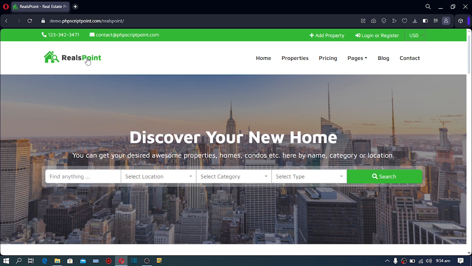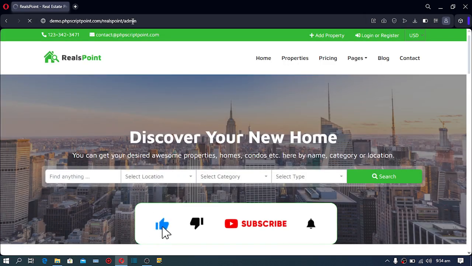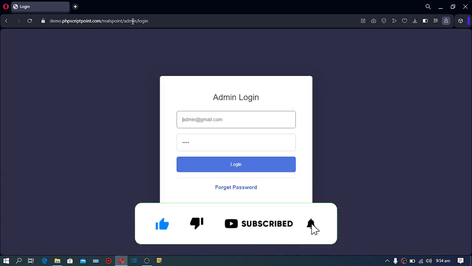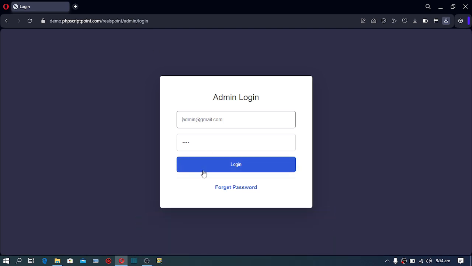With that being said, let's go ahead and log in to our admin area. Whatever your website domain name or URL is, simply add admin to your domain name and hit enter. You're taken to a page like this. Enter your login information.